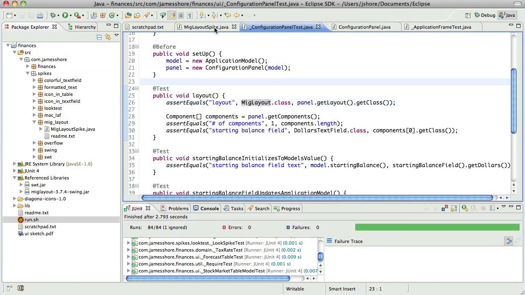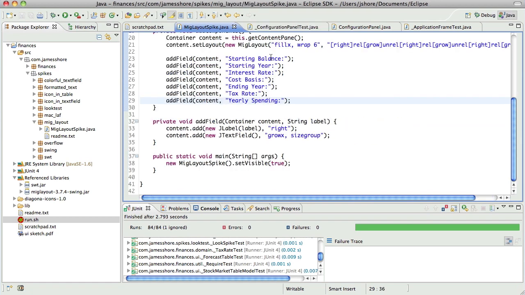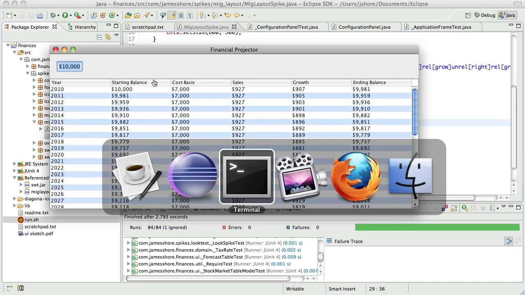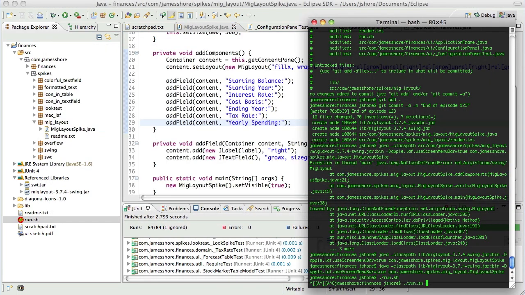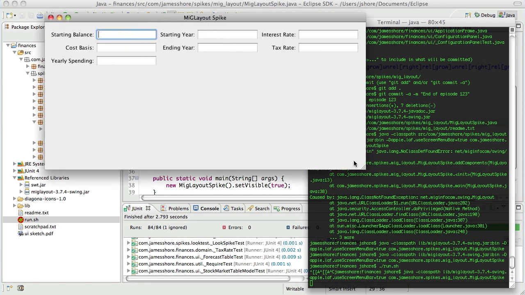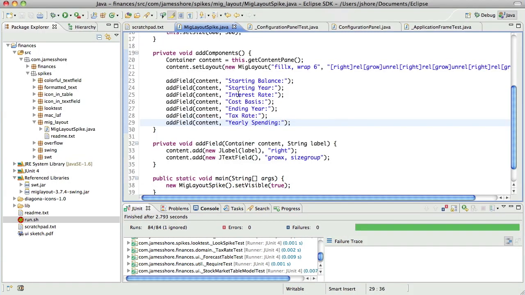And to be honest, I'm not sure how to approach this. There's a bunch of constraints I want to set that make it go from this to this, where everything's showing up nicely. It's all text-based for MIG layout, which is a nice thing about it. It parses your text and then applies the appropriate constraints, which makes it work really well for writing the layout directly rather than using a tool.